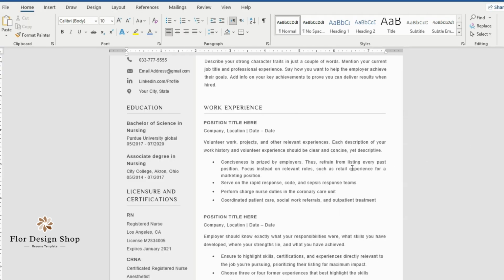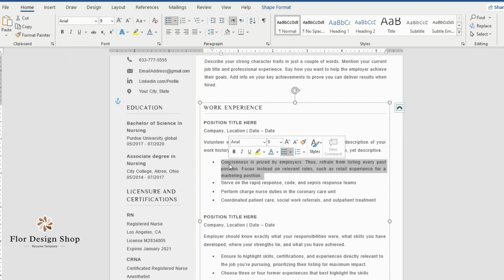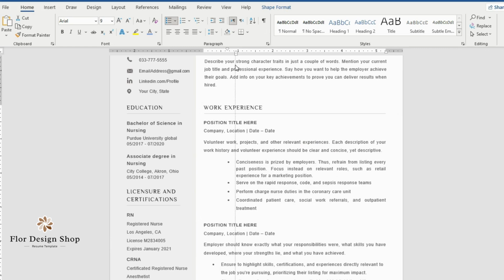You can copy and paste your info from another document. When you do this, the text keeps its original style. To fix it, select text with the correct style, click the Format Painter icon, then select the text with the wrong style. If the text position shifts, use the top toolbar to adjust it.